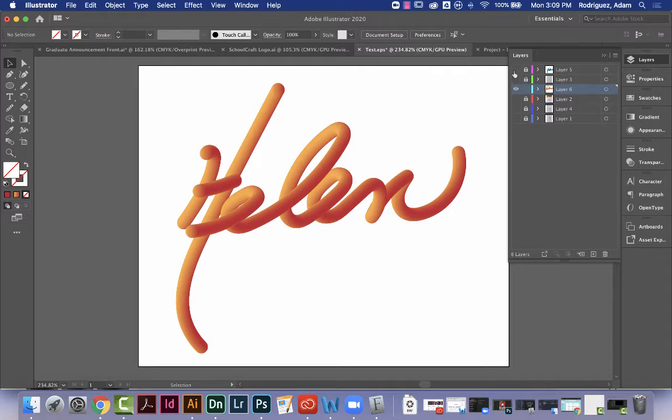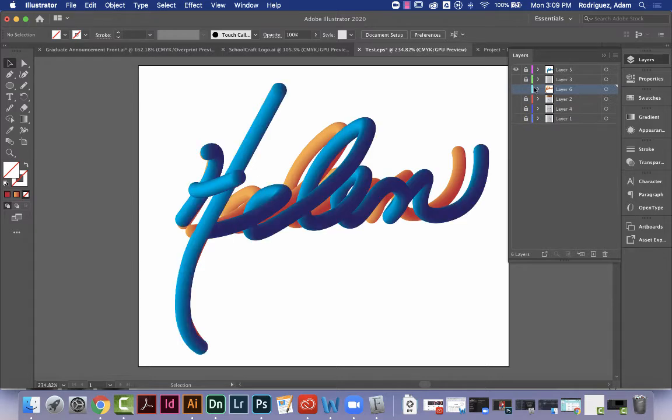I have it also in blue. I did this in blue earlier. Maybe. It's going kind of slow. There it is in blue. There it is in orange. Let's shut off the orange there. I kind of like the blue one. Actually, I kind of like the orange one. I like them both. It's okay. There's the Helen one. Okay, there's the blue one.